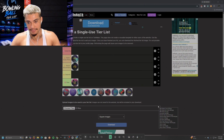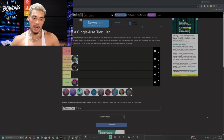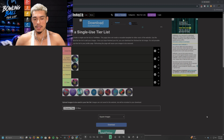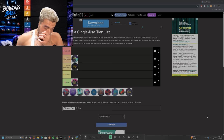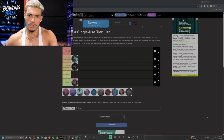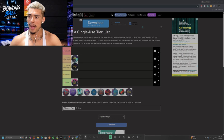When I realized I bought it with no purpose, I gave it some love, but I didn't really use it too much. It wasn't until recently I used it for a video, because I'm doing a series on TikTok and Instagram where I try to score 180 with every ball that I have, and this was one of the balls. I did get the 180, but I'm like, you know what, this ball doesn't feel too bad. I realized it was a hybrid, and it's the only hybrid I have in my entire arsenal. I took some time with it, learned it, played a couple games with it, and I shot 259. I damn near shot a perfect game with this ball, and I'm like, oh snap, this is a really good ball. So this is our only hybrid ball.